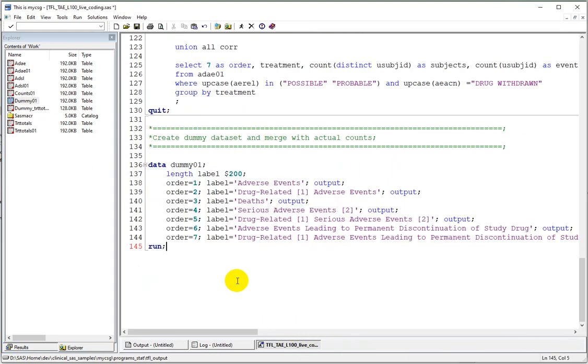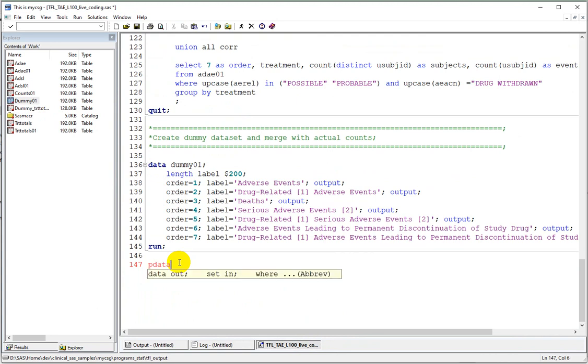Now let us create a row for each treatment for these 7 rows. Dummy 01 is our input dataset. Let's create dummy 02.